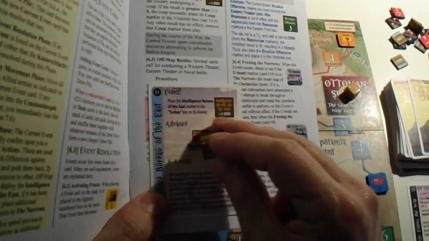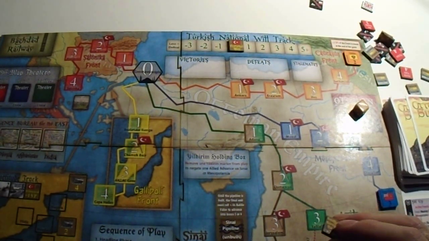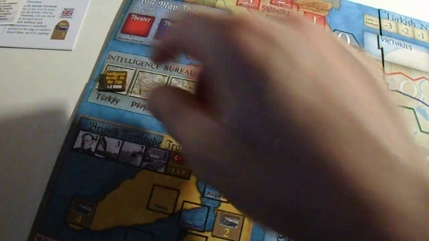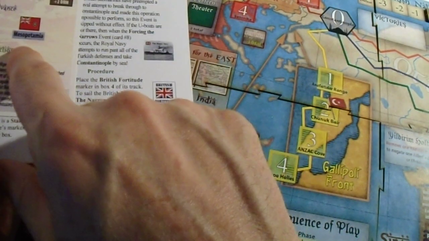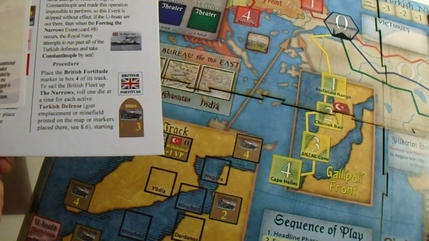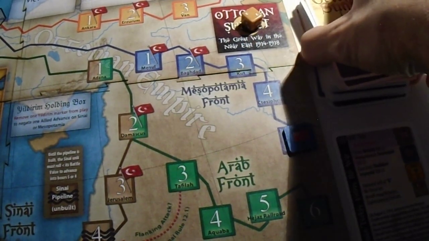In the Turkey box on its display, +2 DRM. Also here writes for the East. Yeah, this is the one. Turkey box. Turkey box is right over here. So we place it here successfully. And advance Mesopotamia. I think this is advancing, but I don't know if you have to roll a die or something. Not sure what advance is.